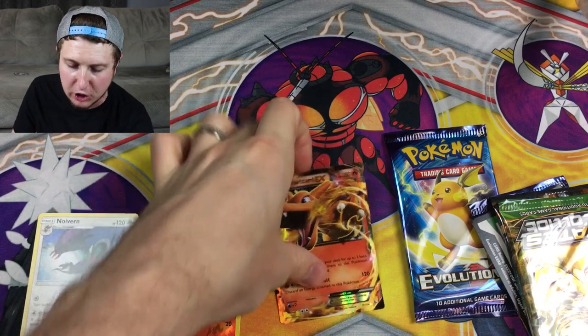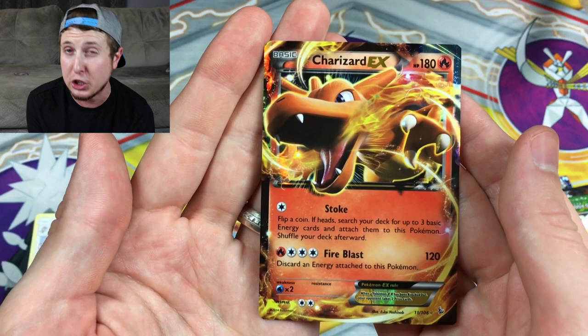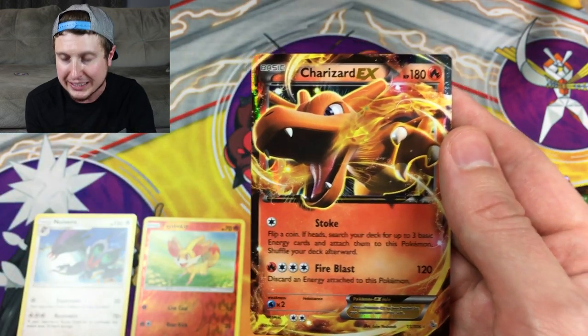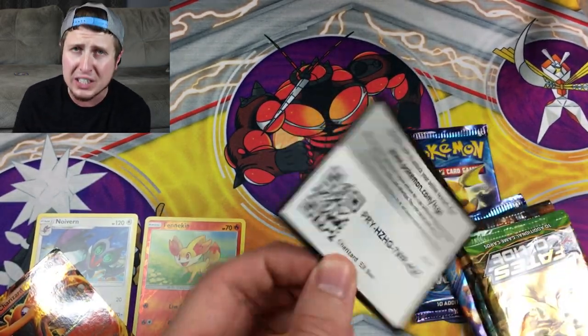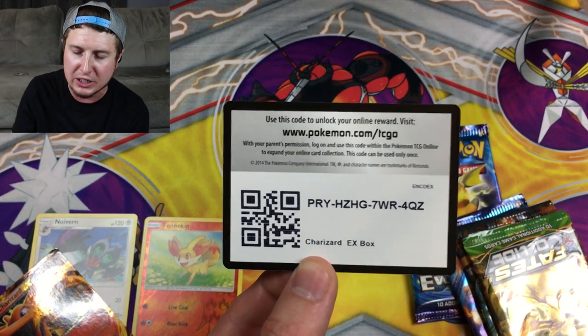So right here we have the Charizard EX. And it's not a promo, actually. It's not a promo. It's just an alternate art. Charizard EX, the alternate art that only comes inside of this box. So we'd have that right there. We also have the code card. I always give away the code cards in every single video. I don't want them. You take them. You deserve them. Yes, the PokeFam Nation deserves them. There we go. We have that.